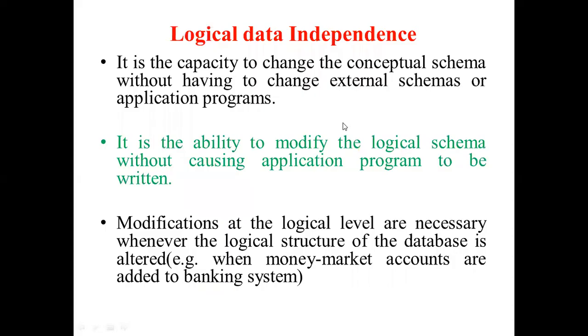Now we are going to see logical data independence. As I told you previously, logical data independence works between the conceptual schema and the external schema. It is the capacity to change the conceptual schema without having to change the external schemas or the application programs. It modifies the logical schema without causing application programs to be rewritten. Modifications at the logical level are necessary whenever the logical structure of the database is altered, that is, when money market accounts are added to the banking system.